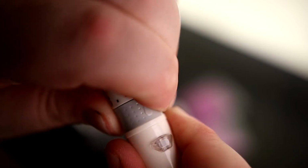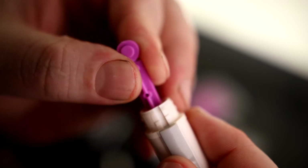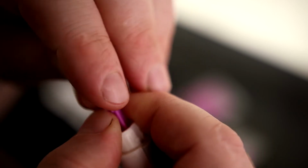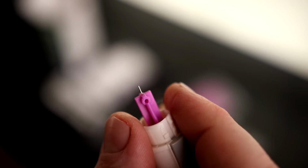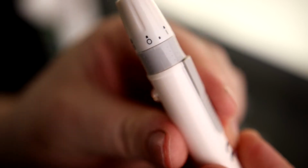And to put the lancet in, we're just going to twist the head off. And the lancet comes in a little package like that. We're just going to push that in here. And then twist the head off. And there is the needle. So carefully put the cap back on. Pull this back. So now this is ready.